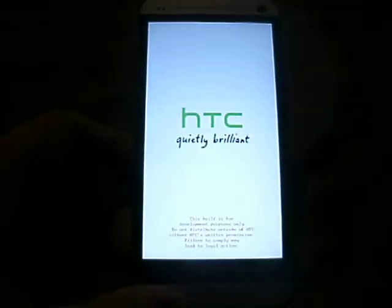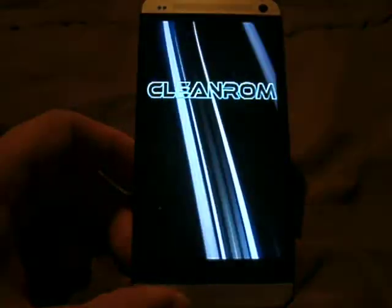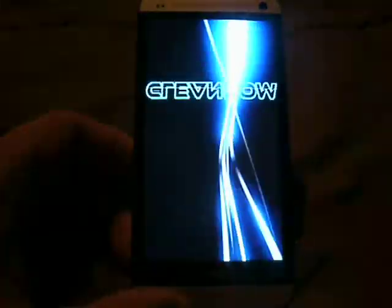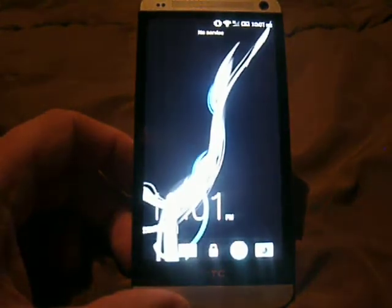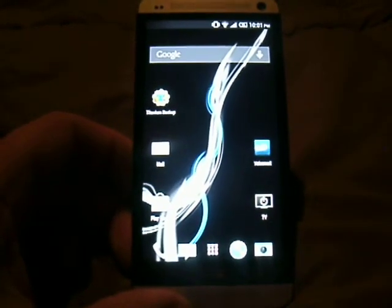It's got all the toggles you've seen at the top there, plus the Halo, which again, that's a pretty cool app. Definitely if you try using it — there's the boot up. I freaked somebody out just showing them my phone doing that and they're like, what is your phone doing? It's a pretty sweet boot up for a clean ROM. Definitely worth checking out guys. I'll put a link in the video to download it for your Sprint HTC One.